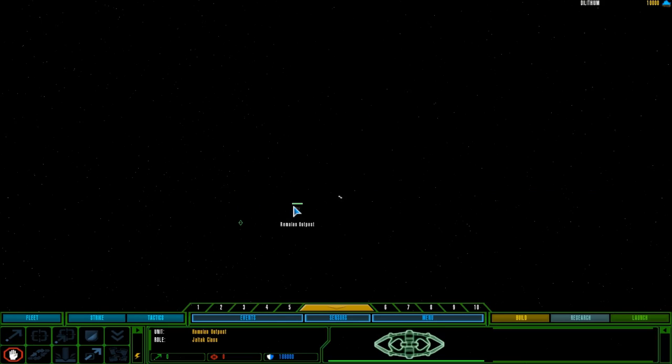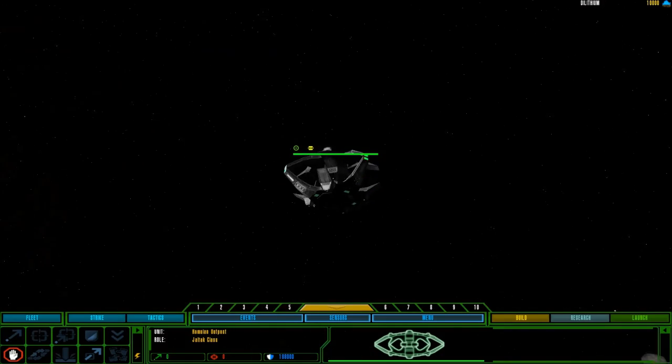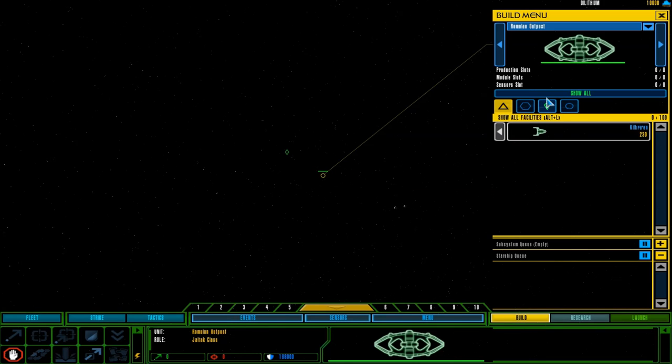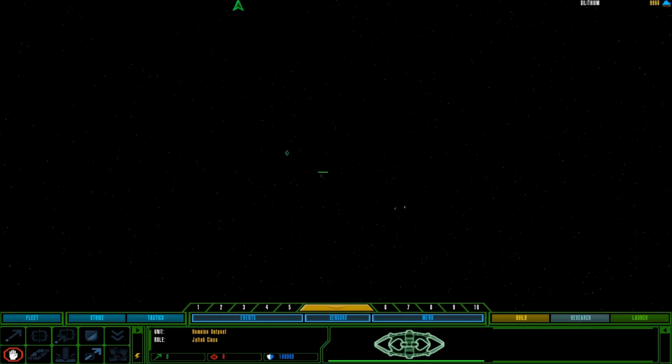Right, let's see what we have. You don't get to see much of the Romulans in Enterprise. You get to see their weird little mind control ship and the cloaked sort of... I don't know how to describe it. And the cloaked type, what are they?